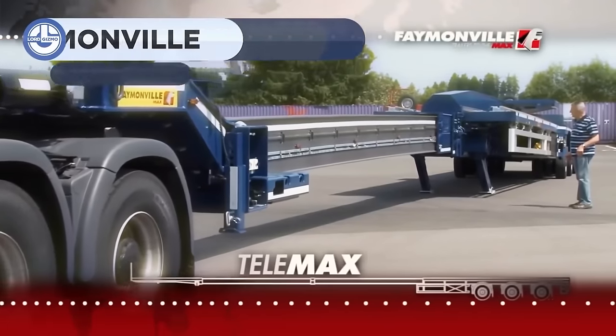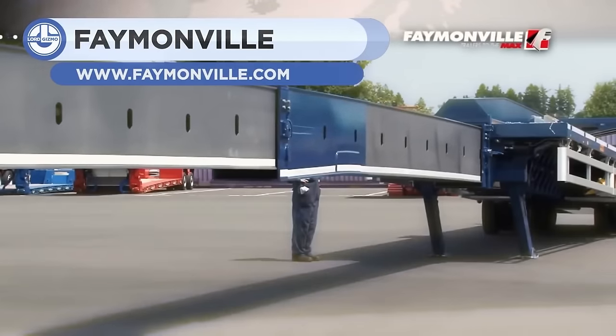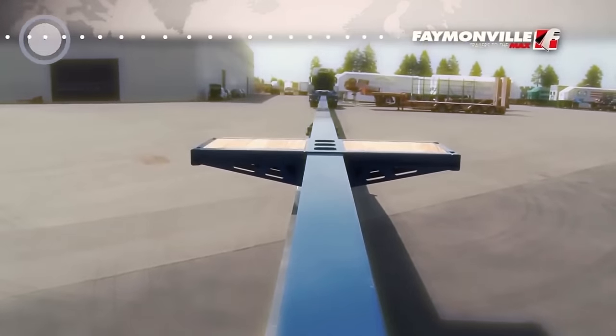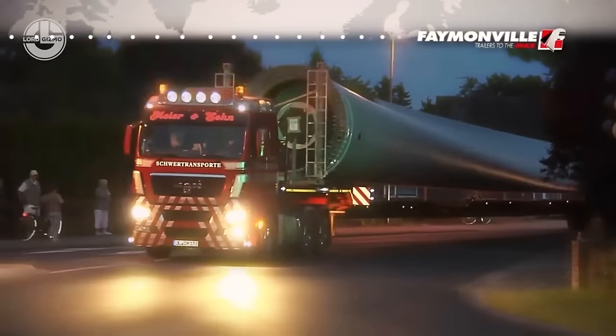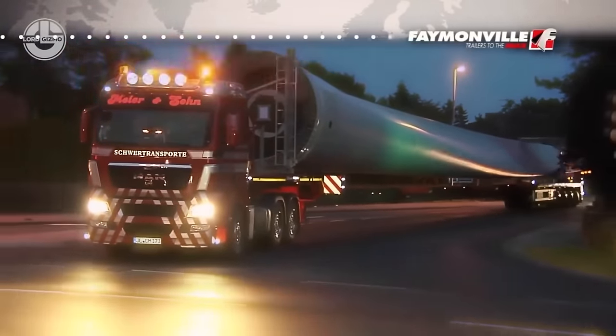The size of heavyweight superloads also adds more challenges for transporters. That's the reason why surveys are carried out before every superload is moved. The road's length and width are measured, and every obstacle is assessed so that there should be no problem on the way. Now they are carrying a blade of a wind turbine. Each regular blade is about 120 feet long.